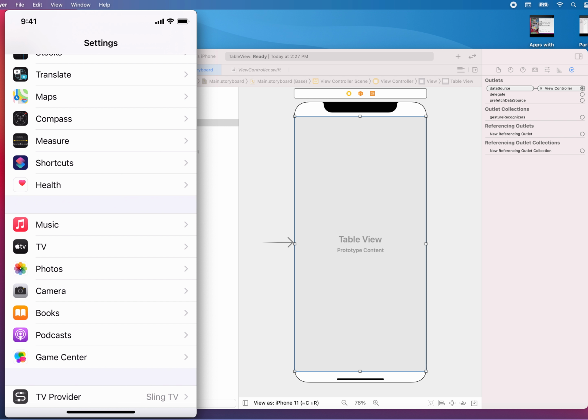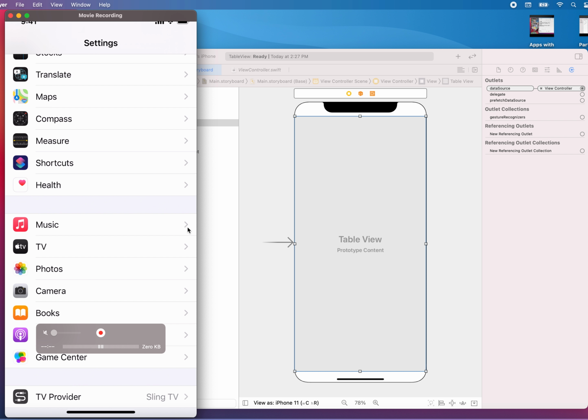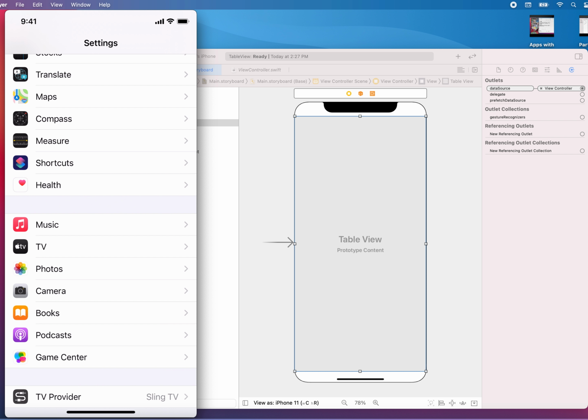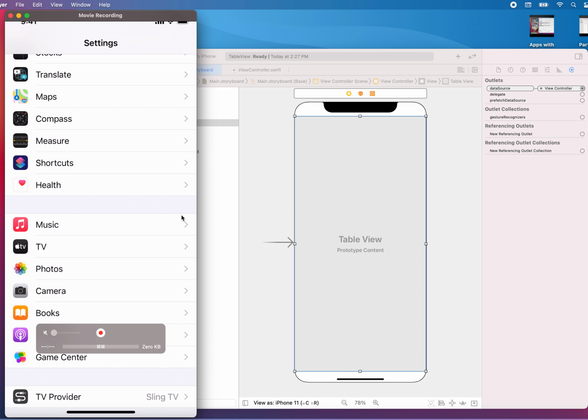there are some indicators present on the right hand side, which is the accessory view. This is a very common practice in iOS to indicate that this row is tappable. There is a next screen available, and that arrow points to the next screen, saying, tap me so that you go to the next screen. That's called the accessory view.